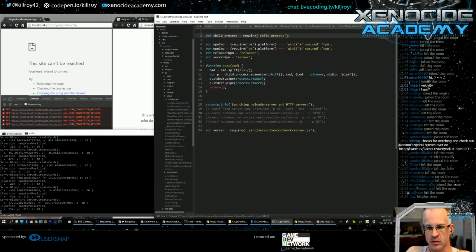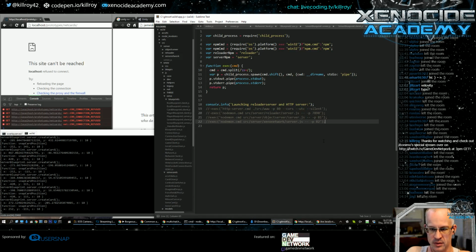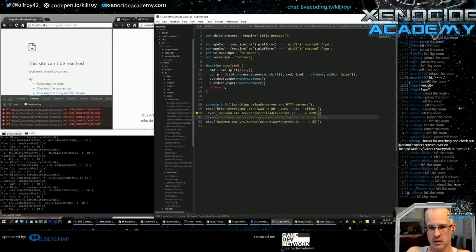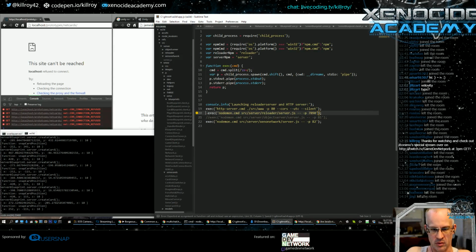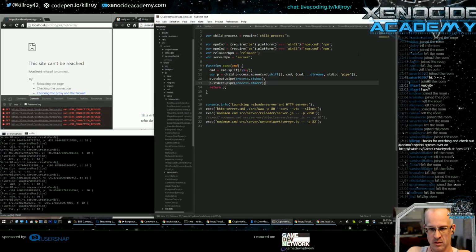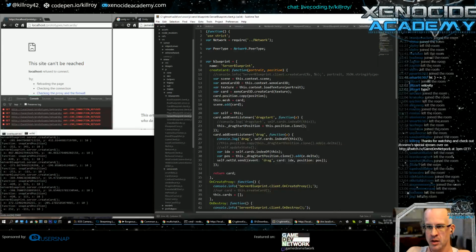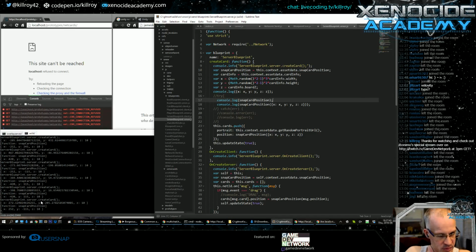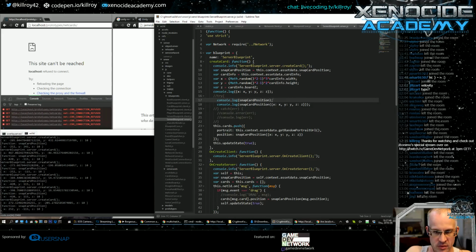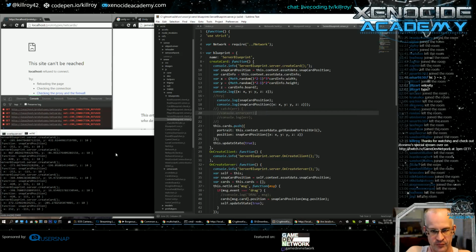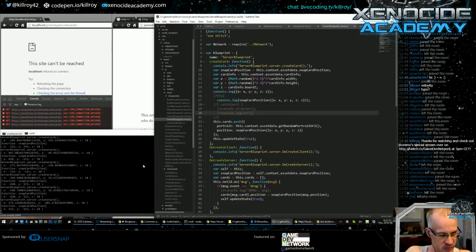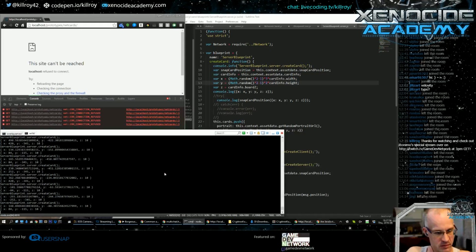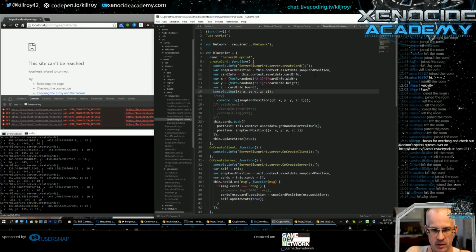okay. So I should be able to now do this again. And this. And this is all wrong here. Alright. And here, I just want to know what these output. Create card, this. Function, snap card, position. Oh yes. And then the output of snap card position should be that. So, this should all work now. Yeah. And then we can reduce this.